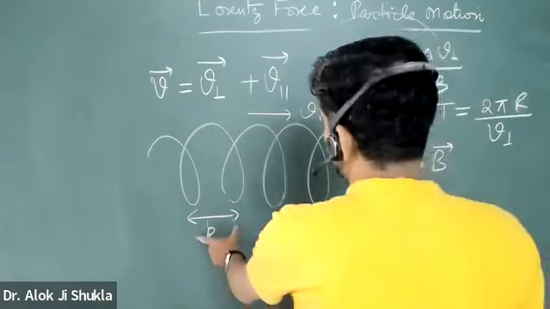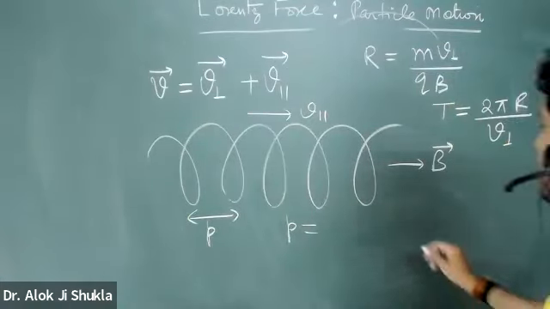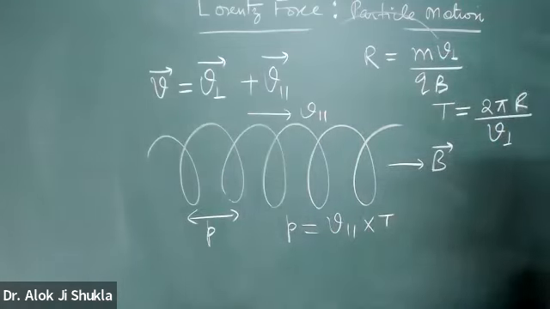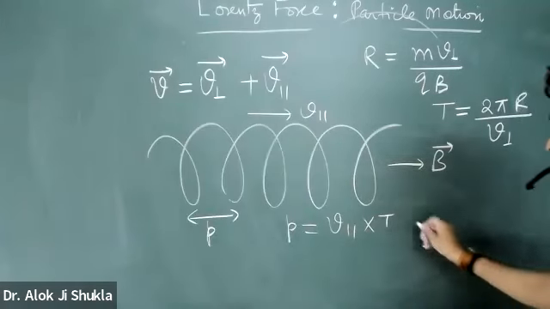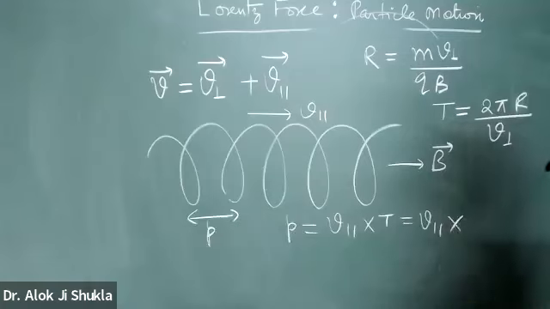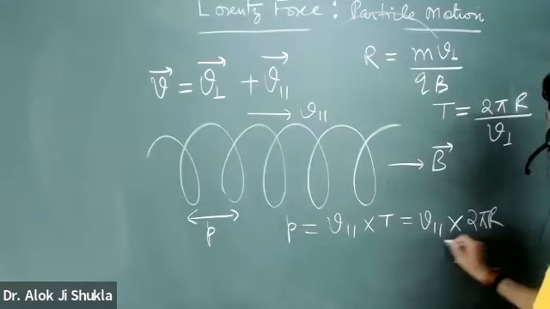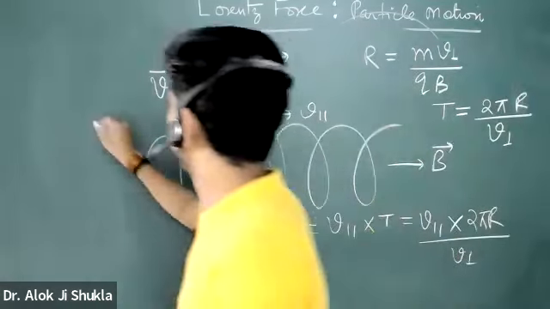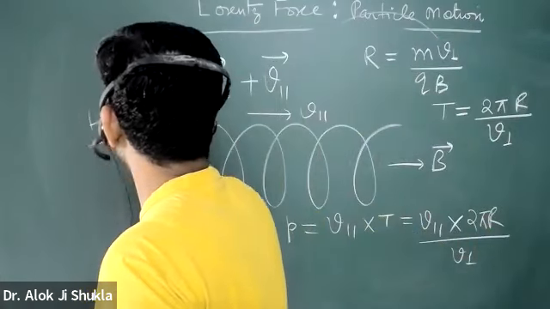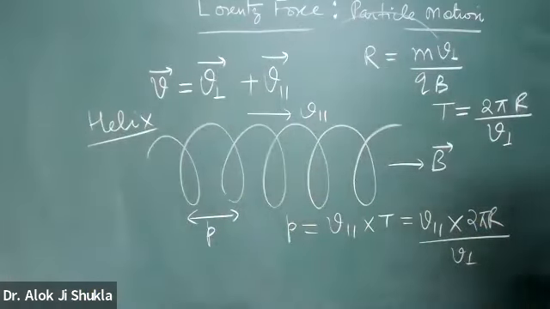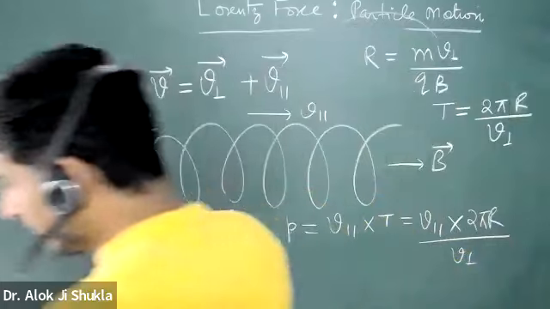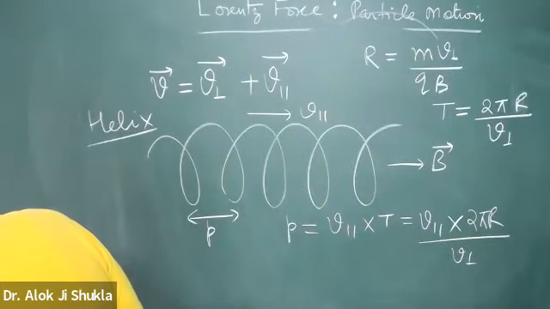Pitch will be equal to, this is distance, it is speed into time. So v parallel into time period. So this will become, ये मैं आपको एक तरीके से टॉपिक भी रिवाइज करा दे रहा हूँ. So this will become v parallel into 2πr by v perpendicular. So this is the complete story of this motion, which is called helical motion. Helix. It will be like this. आगे भी बढ़ता जाएगा और गोल गोल भी रोटेट करता जाएगा. Helical motion. Correct? So now the question is that the ratio of L. L is pitch. देखो जरा फिगर में.